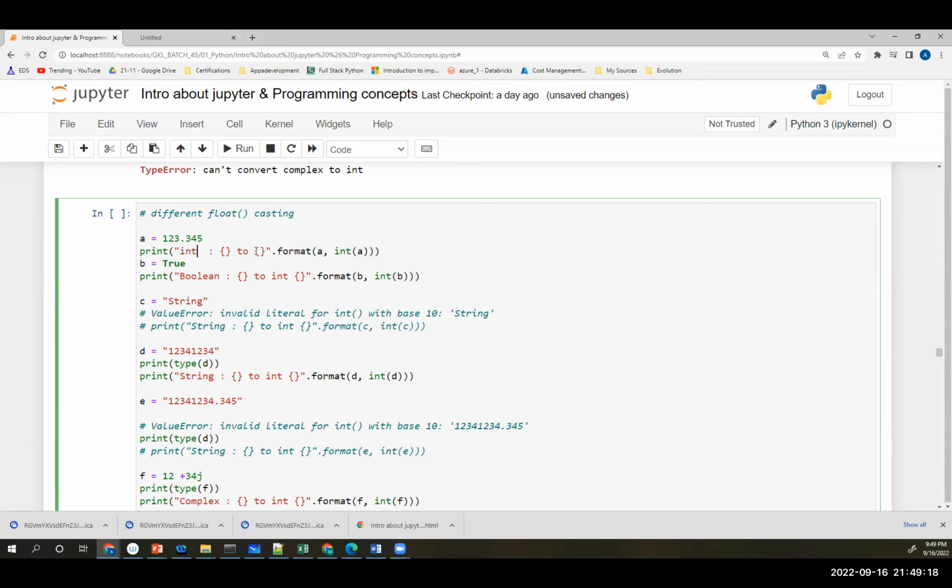Into float. 0.00123.0. Okay, this is the integer. This is the Boolean value. Boolean to float. Okay, here we have string to float. Here we have once again the same thing. And here once again we have the same thing. We need to remove this thing now.